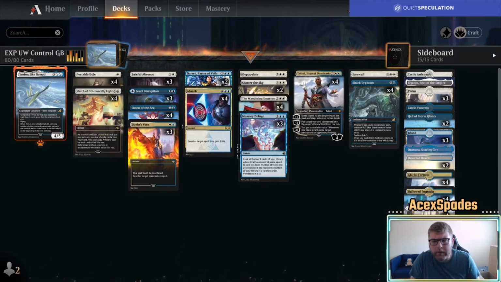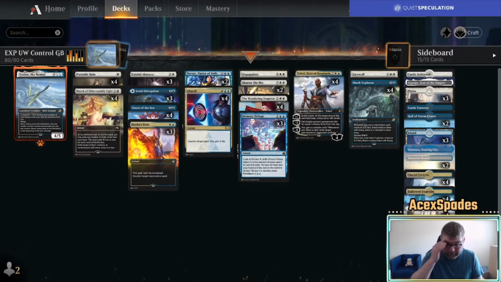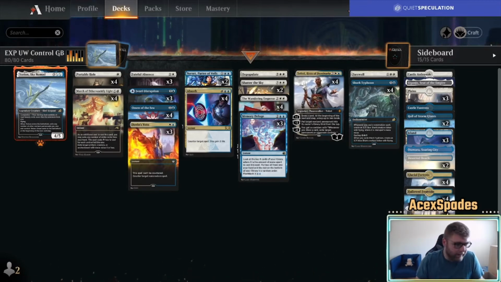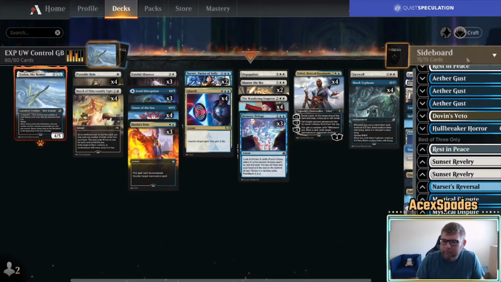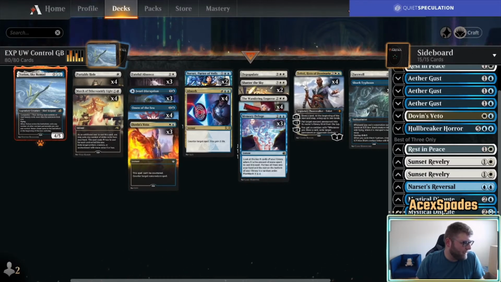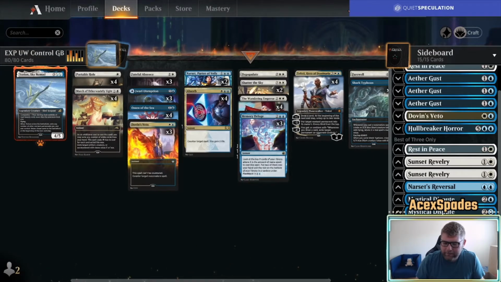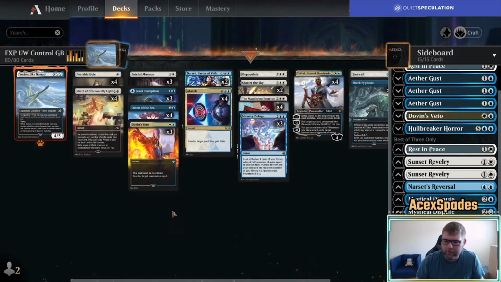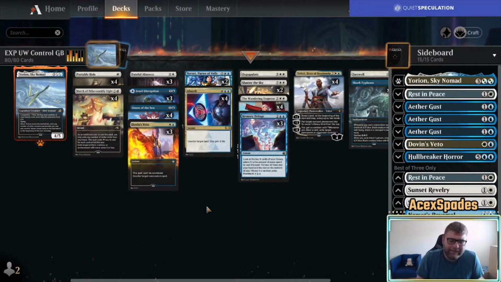This week, we are going to be playing Blue-Way Control in Explorer. This list, I shamelessly copied from a friend of mine, Gavin Bennett, who is currently playing this in a tournament. Gavin is currently 2-0, and it just happened to be the top deck on that tournament report. Everything looked good, and Gavin is an excellent deck builder, so I trust his judgment. So we're going to just fire this up and see how we do.